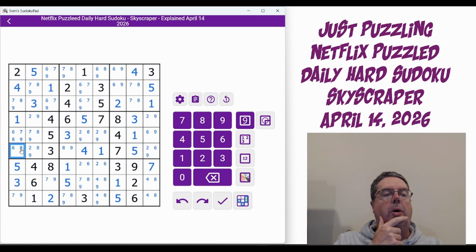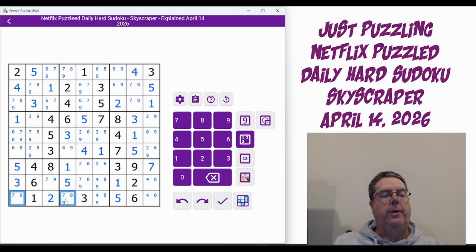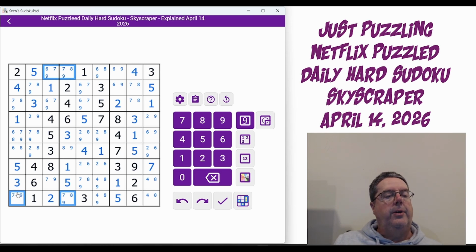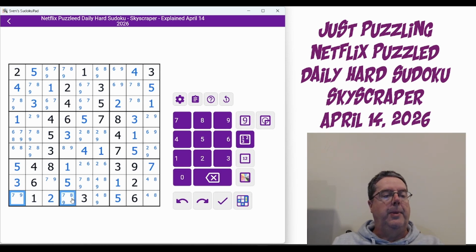I'm assuming I have a skyscraper in this just because it's called Skyscraper and all that sort of stuff. So I'm looking, there's not a lot in here, but I reckon that this 7, 8, 7, 9, so 7 can only be in these two rows here. 7 can only be in these two in this row here. So what I'm saying to you is 7 can't be here and here. 7 is here or here. So if this is a 7, this can't be a 7. This would be a 7. So this can't be a 7.